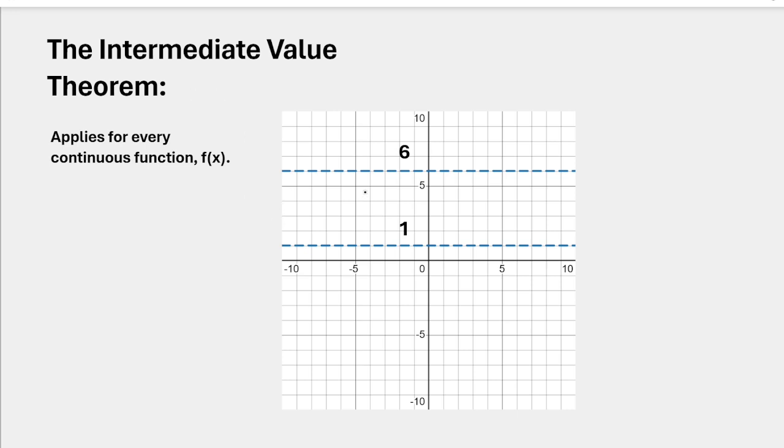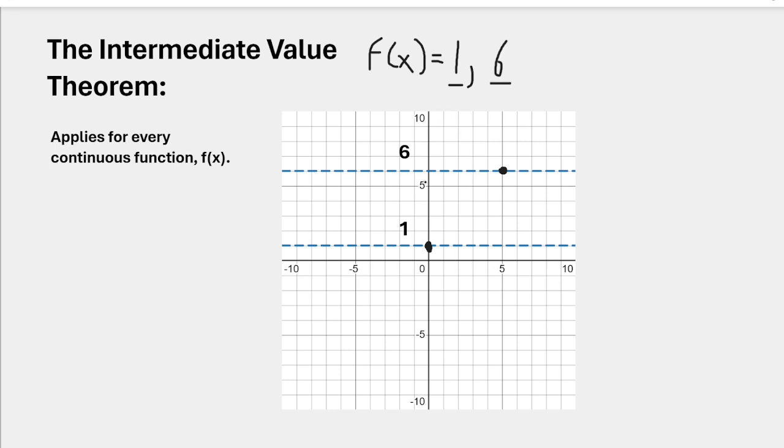So to get us started, let's just say we have some arbitrary function f of x. And we don't know what the equation for this function is. But what we do know is that at the very beginning of the function, this function is going to be equal to 1. And at the very end of the function, it's going to be equal to 6. And then we can go from there. So let's just go ahead and put some arbitrary points. So we say that it starts at x is equal to 0 being equal to 1. And we can say x is equal to 5, for example, is equal to 6. So we have the start point and we have the end points.